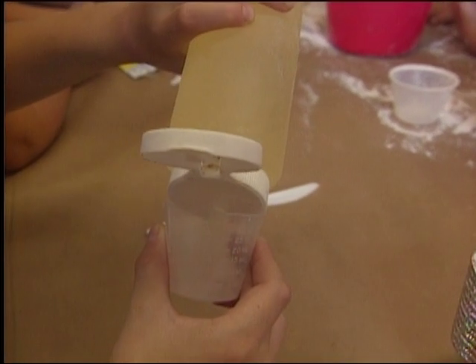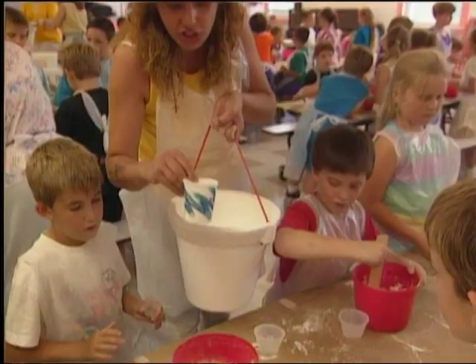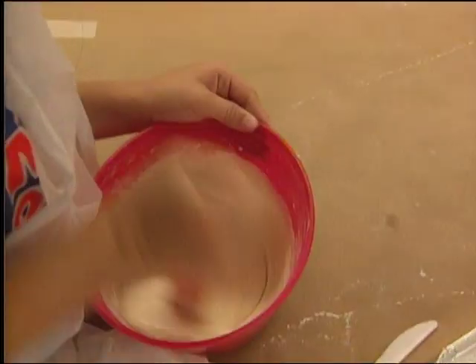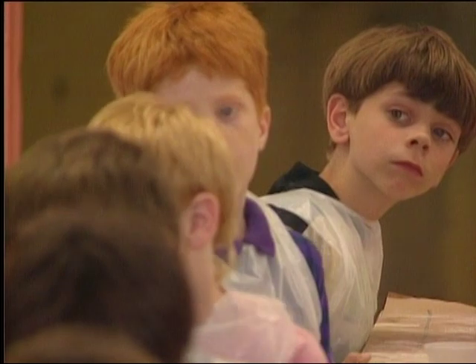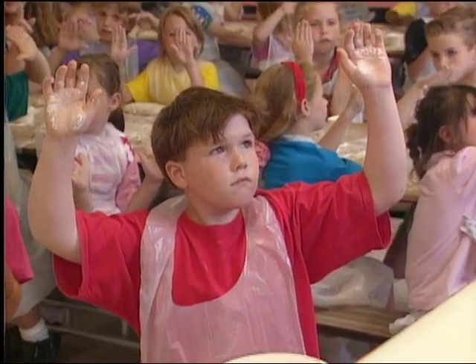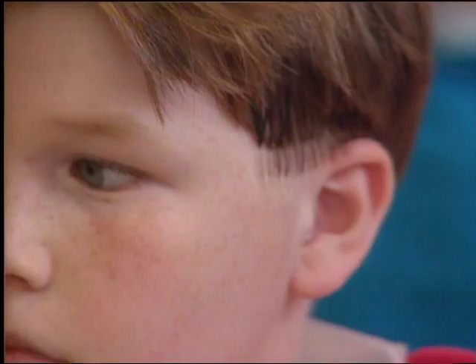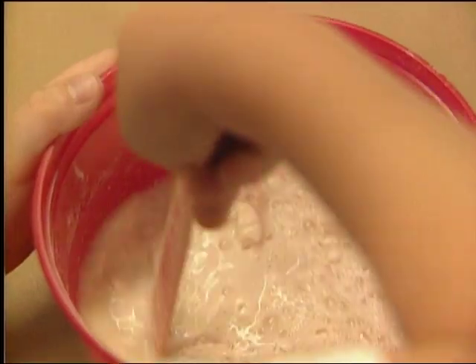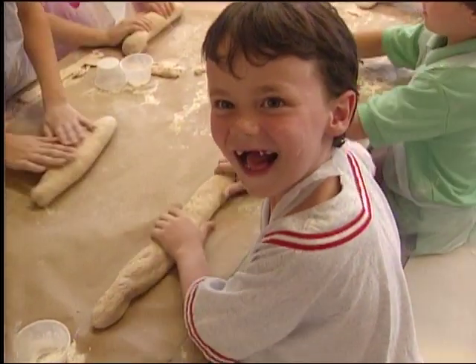They move on to the challenge and fun of measuring liquids like oil and honey. They see how dry and liquid ingredients form mixtures. They define new words, words like absorption and expansion. They learn the impact of timing and temperatures. From the moment they wash their hands and tie on their aprons, they're riveted on their very own loaves of bread taking shape — from slurpy batter to soft dough and onto Play-Doh — the fun and learning accelerate.